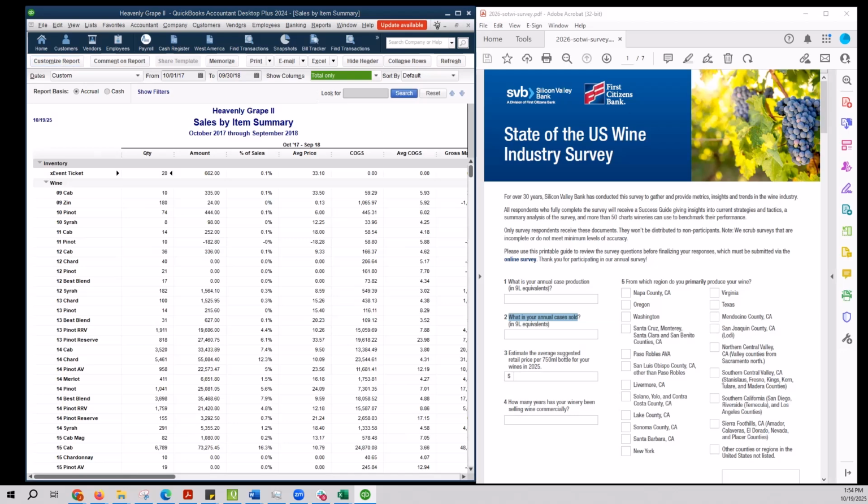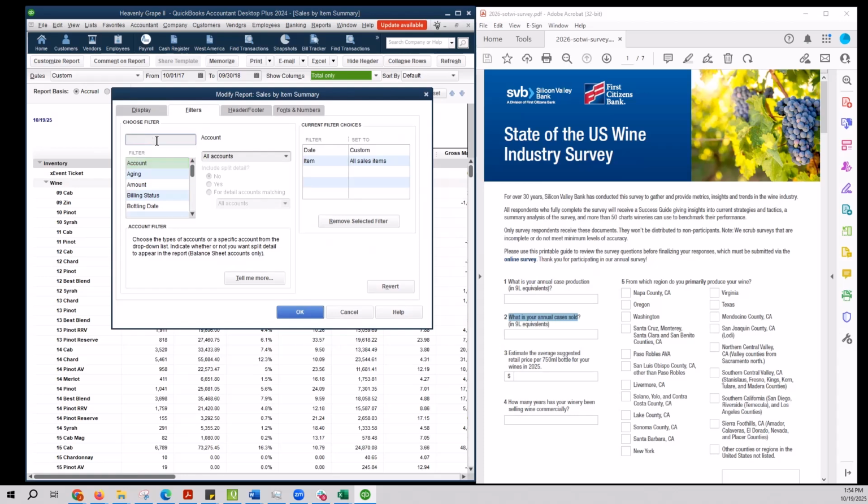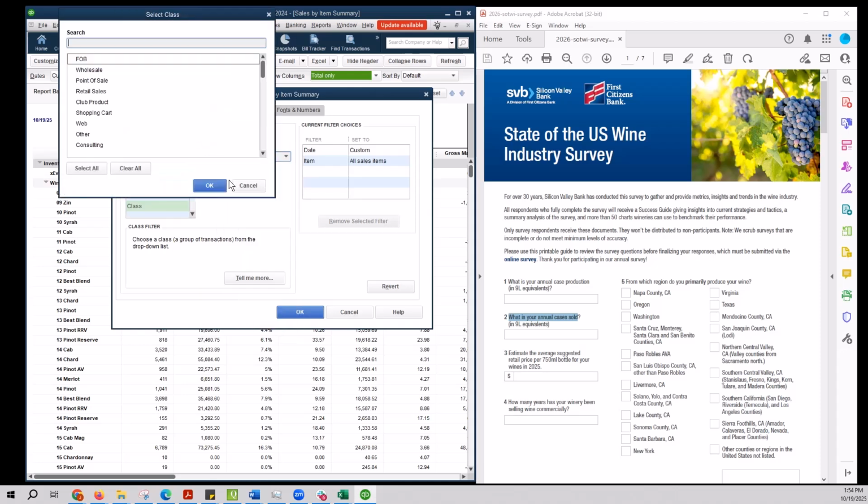Now, the other thing, and this is very important, is you need to filter class. So I'm going to scroll down here to find class. I'm going to pick multiple classes. I'm going to pick all of my sales channels. I'm going to skip other. Our recommendation is that random sales that are not part of your normal sales, especially friends and family sales, or maybe you had some wine that you sold to Bounty Hunter that you just needed to move, we put those in other because we don't want them mixed up into our normal regular sales channels.